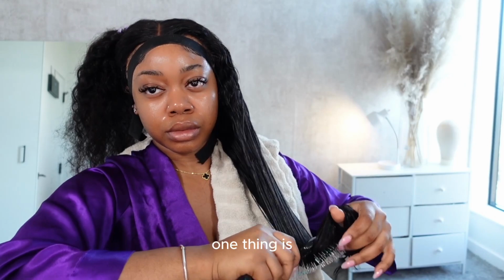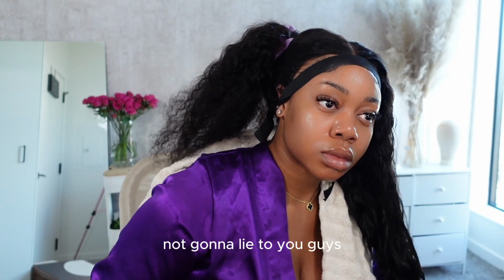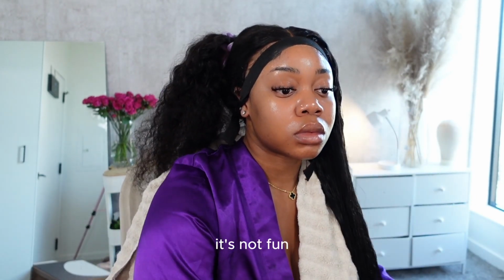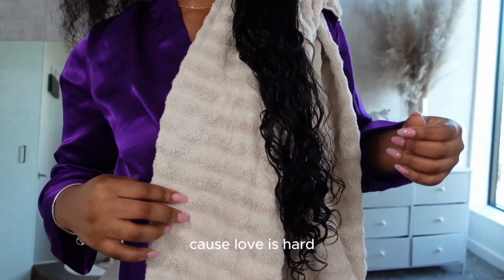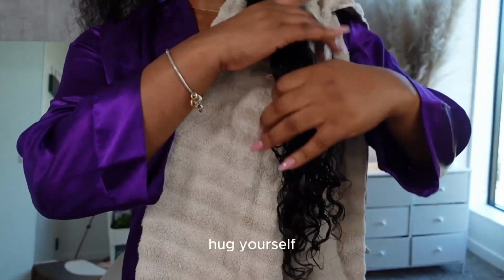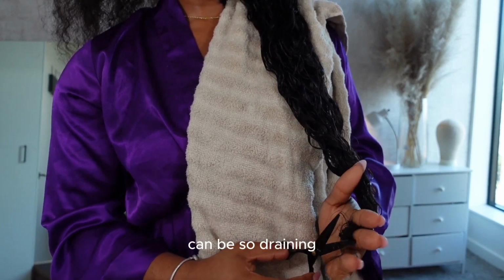I think one thing that's not talked about enough is the negative side of knowing your worth and loving yourself. Not gonna lie to you guys, knowing your worth and loving yourself, it's a bit ghetto. It's not fun sometimes. It's hard. That's kind of honestly why it's called loving yourself, because love is hard, even when it comes to loving yourself. Having to always hug yourself at night and tell yourself it's okay and just be there for yourself consistently can be so draining.